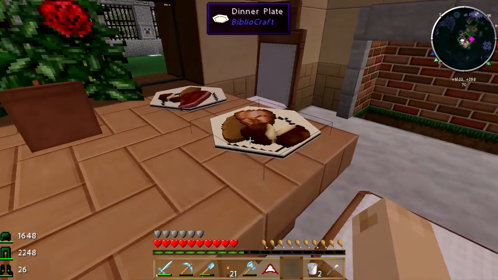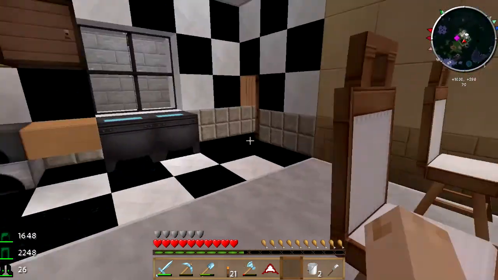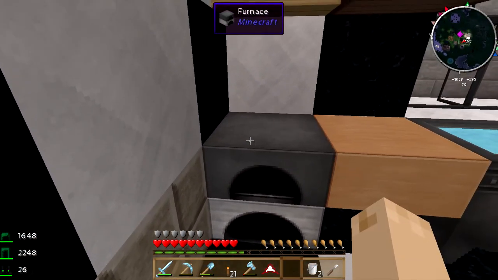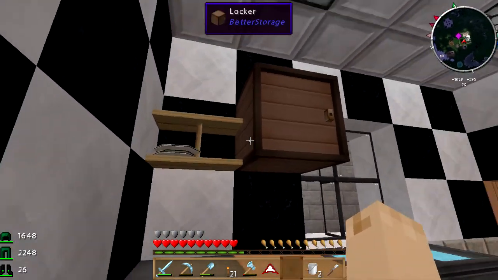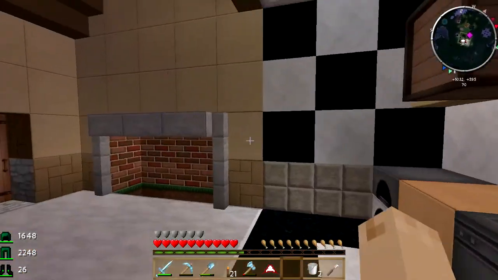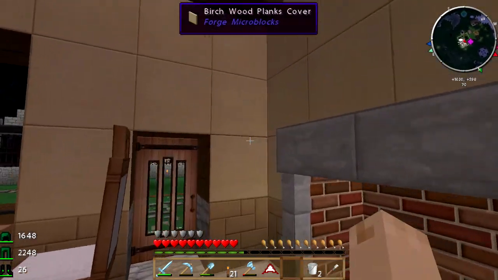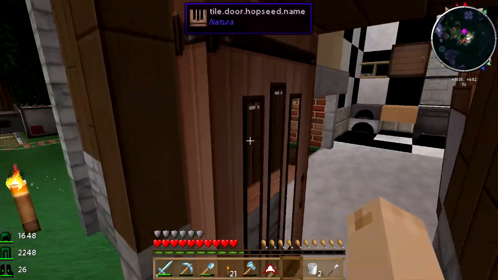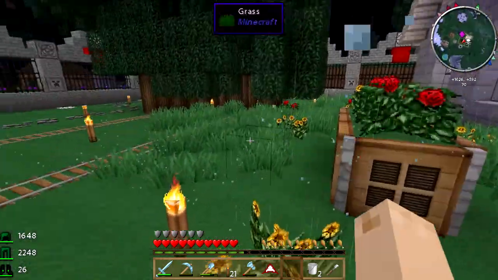I got some plates put out with some food on them, some nice chairs around the table, and over here we got the kitchen. Got a nice furnace or stove, and a nice little oak shelf with some plates on it. Cabinet here, and so I'm working on the fireplace. It needs a couple more parts, and so that's what I'm going to do right now, go grab some parts and see if we can finish this off.